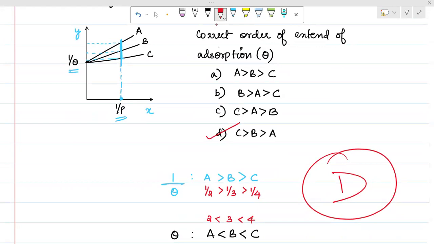So it is very closely related to the problems that we did in chemical kinetics. I'll attach the playlist of the chemical kinetics in the description box if you want to refer. So yeah, that's all. So that is the end of Freundlich adsorption isotherm. Very easy. And in the next, we will be learning about another adsorption isotherm. We will also be discussing about the need for another adsorption isotherm.